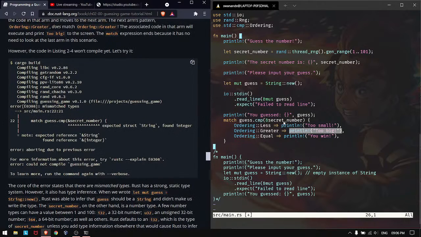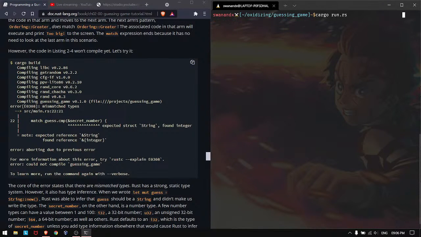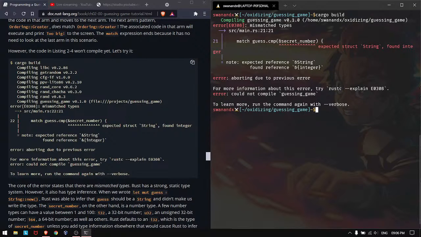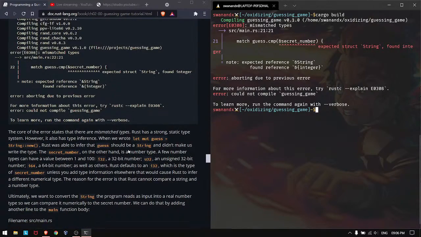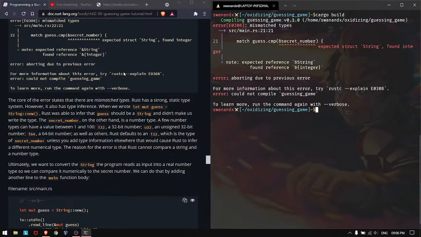And now let's try to compile it. So if I just say clear, cargo build, you can see here is an error: expected string, found integer. When we generated our secret number it was an integer, but when we initialized our guess, we initialized it as String::new.